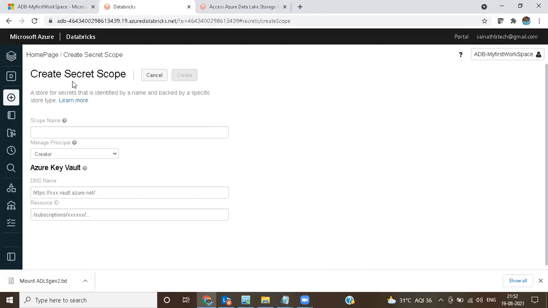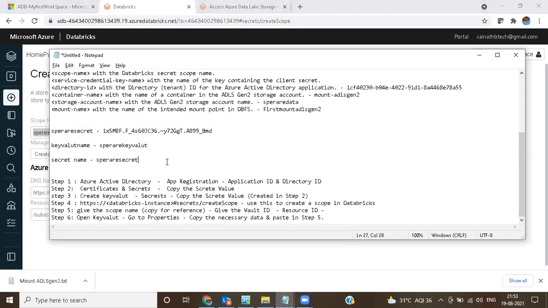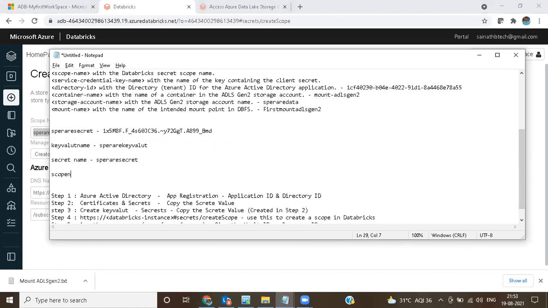Then you will get an option called create a secret scope. Now, what scope name do we have to give? We have to give one particular scope name. I'm giving it as per array. Every time I follow it as per array. Per array means a hope. When we are learning some new things, we always hope for the best, so I'm just hoping here with the same thing. Per array in Spanish is called a hope. So I'm going with the scope name as per array. I can just copy this and paste this also. Scope name as per array.